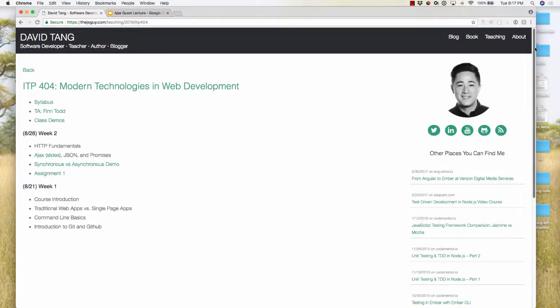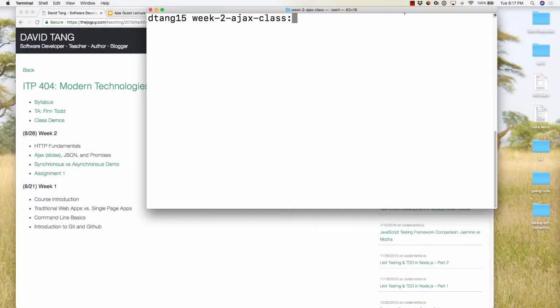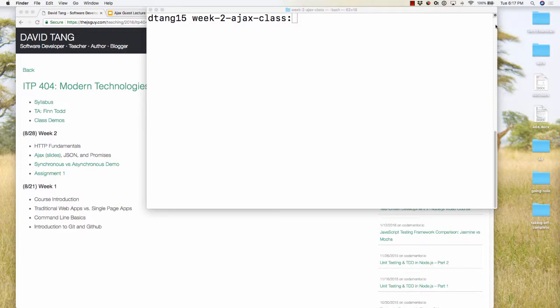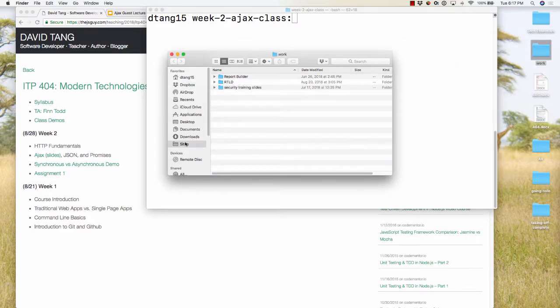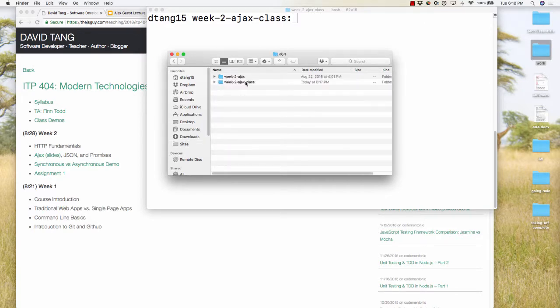I just created a folder via the command line, but create it wherever you want. I just created this folder.